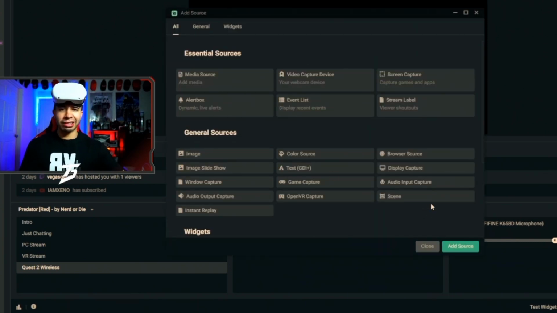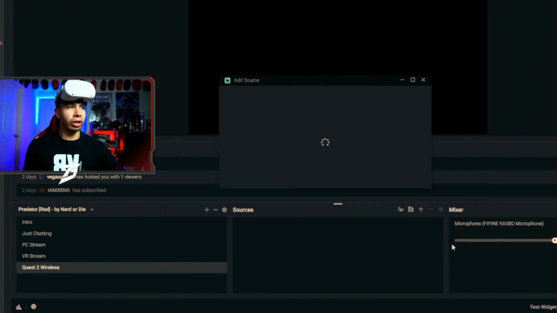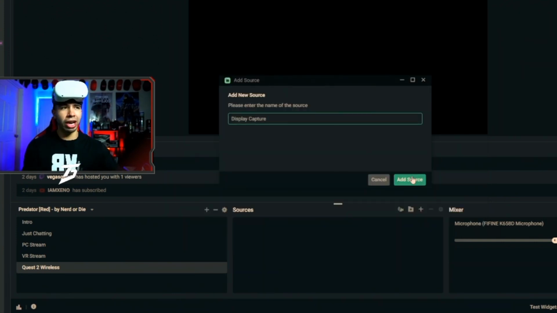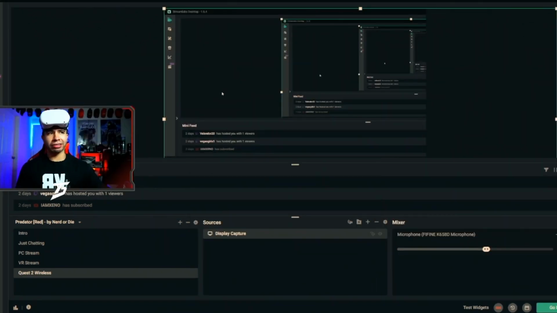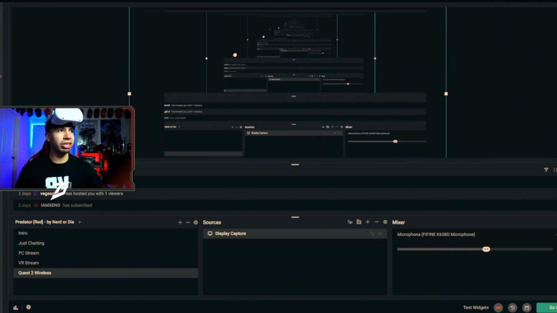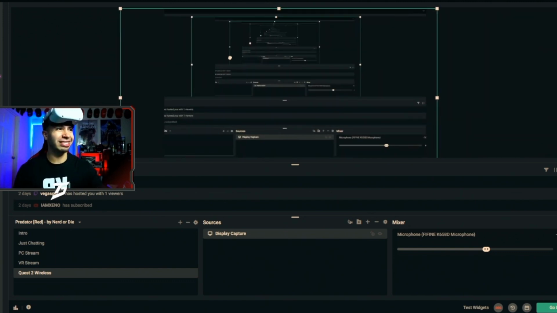Now everybody's PC acts a little different, but all in all, they're the same. You're either going to go to window capture, game capture, or display capture. For this example, we're doing a display capture. We're going to add the source. You can title it whatever you want. Then when you title it, I keep it at automatic. Always keep a lot of things in automatic settings just because you don't want to mess too much or get too cute with VR settings, because VR is already difficult as it is.